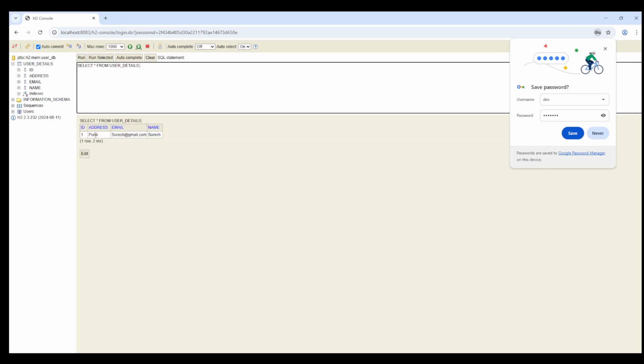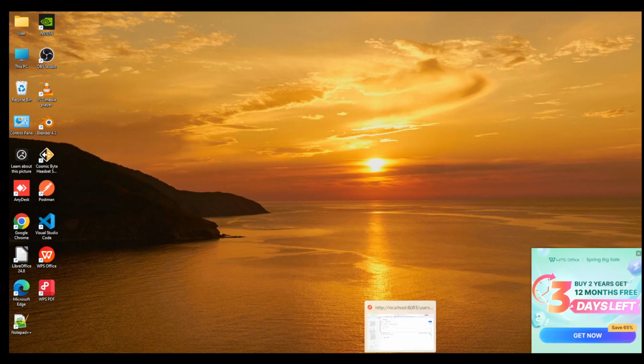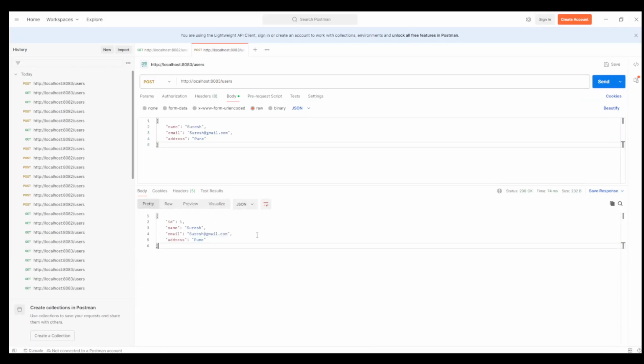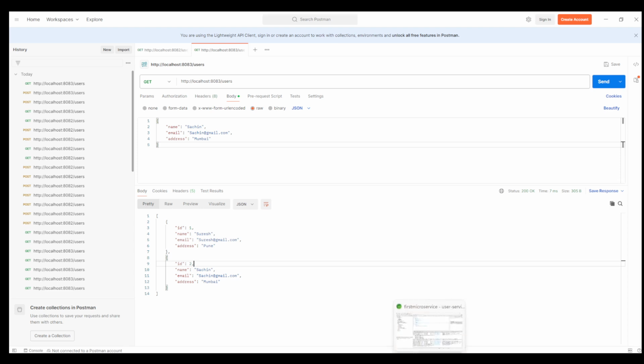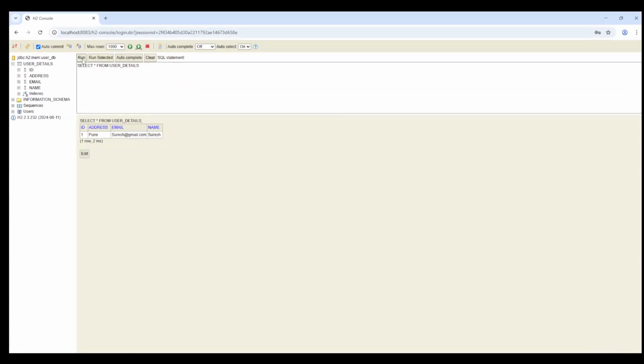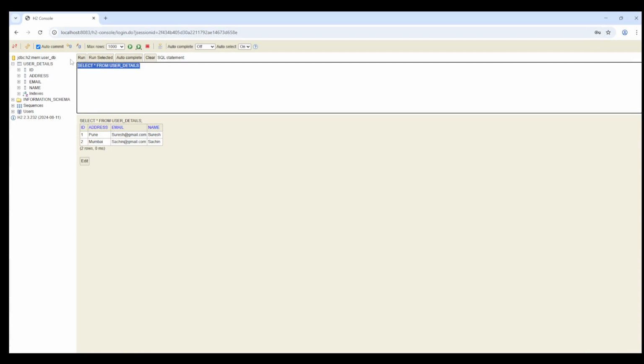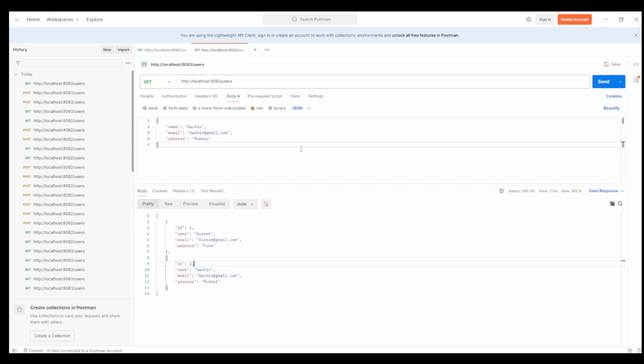We can run this select query and we can see we have only one entry inside the database because we have added one entry. Now let us add one more entry, here it is Sachin, and Gmail we can use sachin@gmail.com, and it's in Mumbai. Seems good. Now we have two records. Now let us call the get method and check. Seems good. Now it is showing two records which we have just added into the database. Now let us run this select query. We can see we have two records we have successfully added, and it is retrieving as expected.